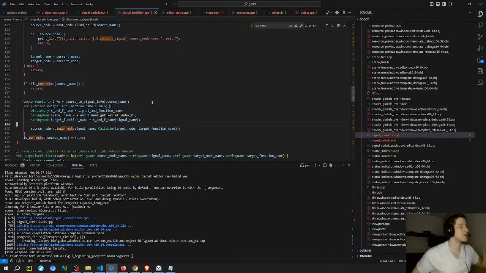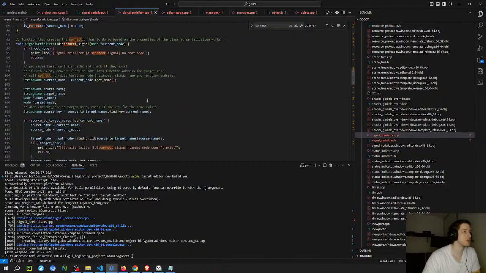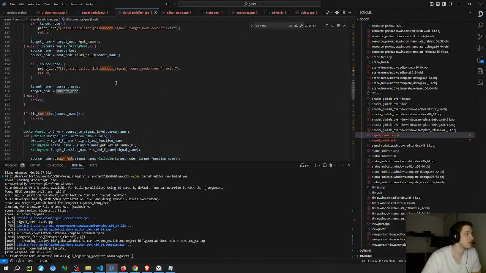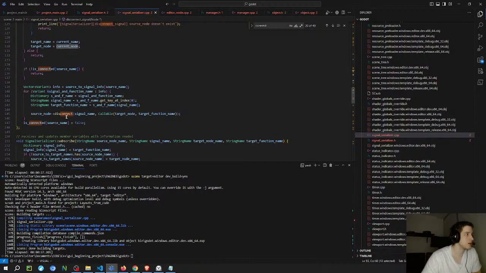So the problem is that, based on this function, I don't know which node I'm going to receive, the target or the source. Whenever the target is disconnected first, it's going to disconnect the signal, but I'm not updating the value of this dictionary here. And the dictionary has to keep the same state, because the purpose of the class is to cache the signals.